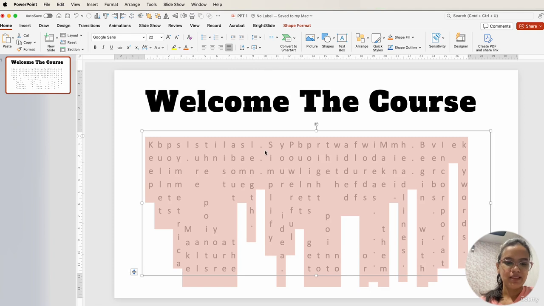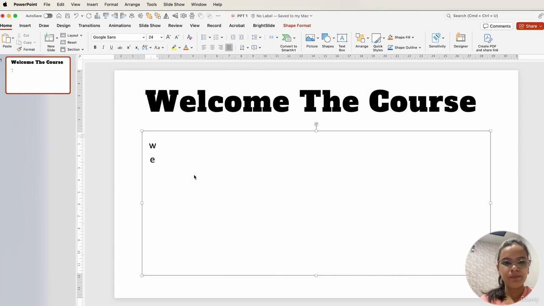Stacking means if I type just welcome, this is how the stacking works: one character on one row, and then it shifts to the next row. That's what stacking is.